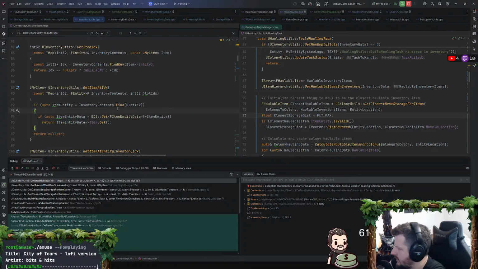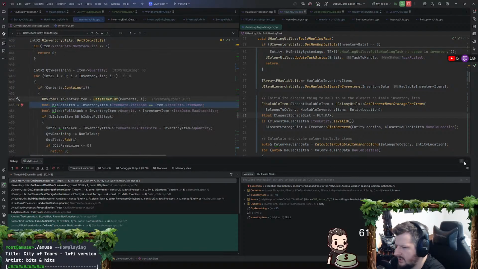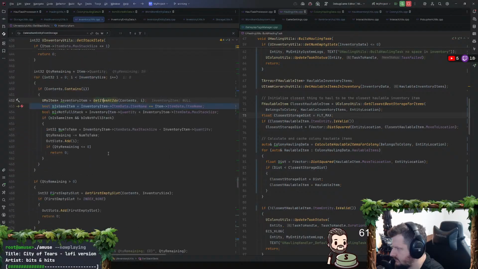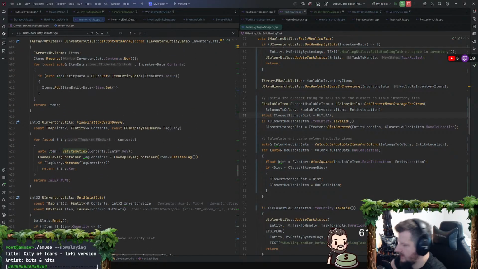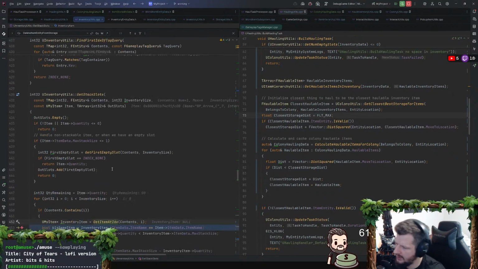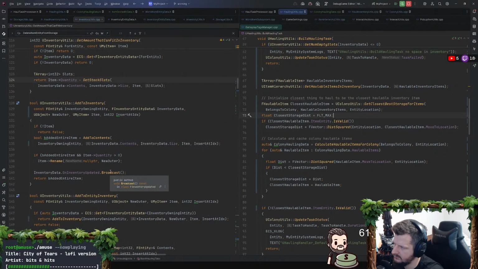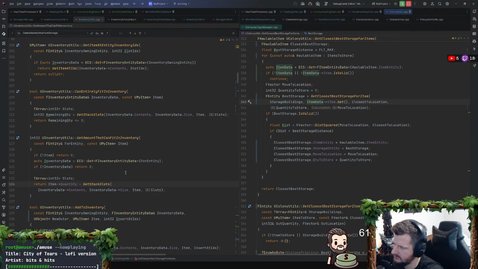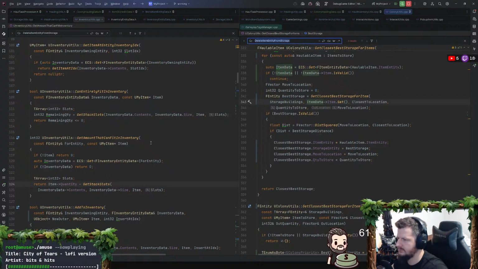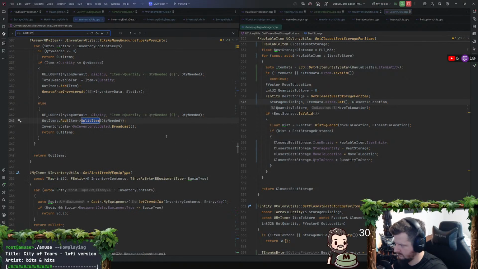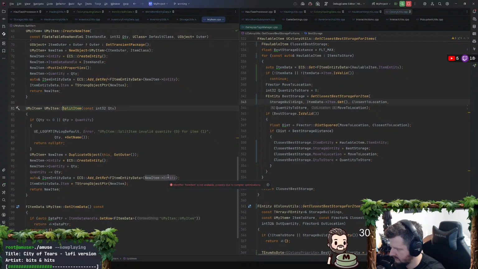Oh, I think for the... Did we not add item entity data for the new... When we split the item, we need to add new entity data. Do I do that? Do I do that? I do, yeah, I add, yeah.